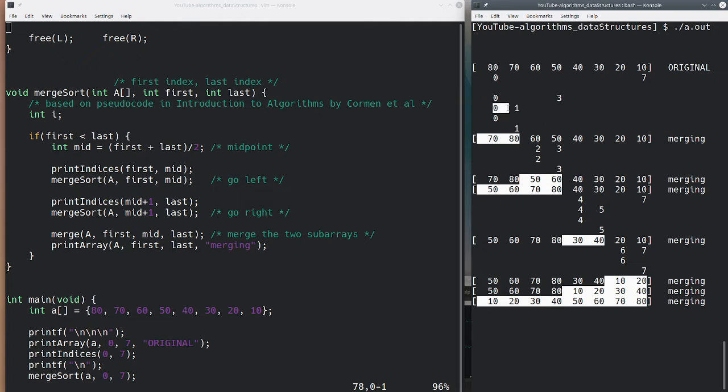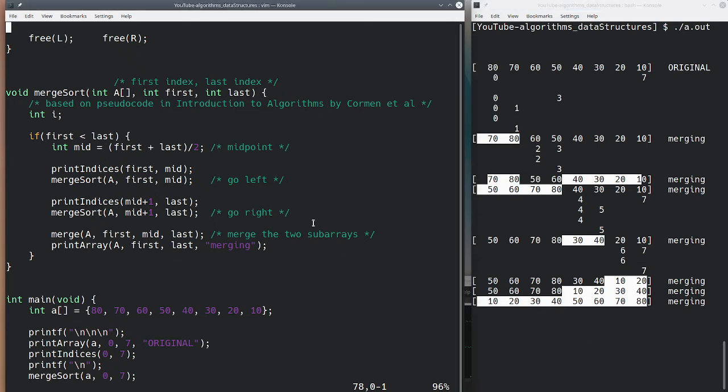At one point, we were looking at indices 0 and 1 of A. Now we need to look at indices 2 and 3. So we follow the left half of that, which is just 2 and 2. Follow the right half of that, which is just 3 and 3. And now we need to merge those, and we do. 60 and 50 becomes 50 and 60. And so this is what array A looks like now, this entire row. And then we need to combine those, and we do. We get 50 through 80. And we continue on down, then we process the right half, the left half of that, the right half of that, or whatever. Eventually it's sorted.